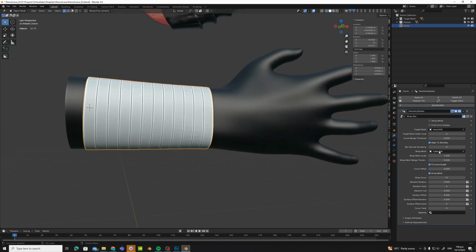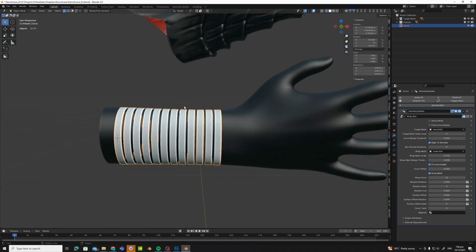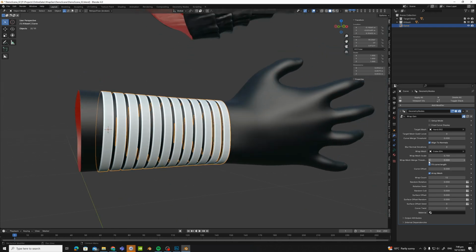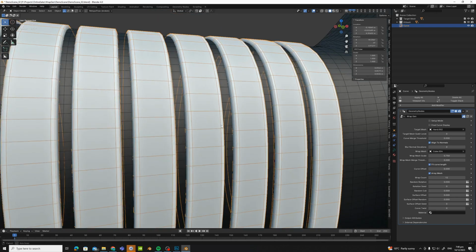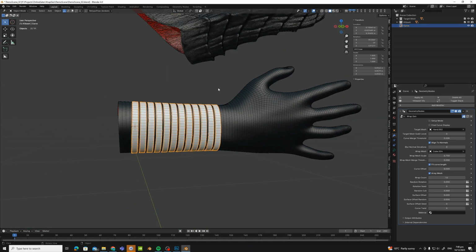Obviously we've got our wrap mesh, we've got our wrap mesh scale, so if I set this to 0.75, you can see that the straps get a little bit smaller here. Wrap merge threshold. This is basically merging the points. So our array is this chunk here, and then we've got another chunk. It's basically just merging the points in between these chunks. So if you see any open faces where it's not merging, you just want to increase that value up slightly.